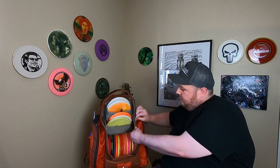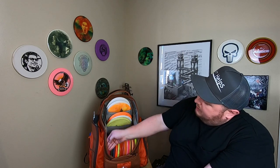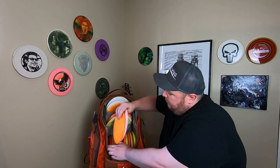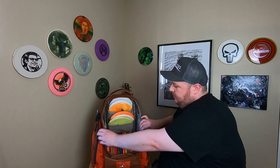The zippers are YKK — they're high quality and very smooth. That's huge from my perspective. I really hate when zippers are scratchy or get caught. There's a little ribbed portion here that keeps some structure, and there's plastic paneling on the inside that gives it a bit more structure as well. If you take some discs out, the bag will kind of pinch in a little bit, which isn't a big deal — actually it's kind of nice because as you load it up, it opens back up. And if you take some out, they won't rattle around quite as much.